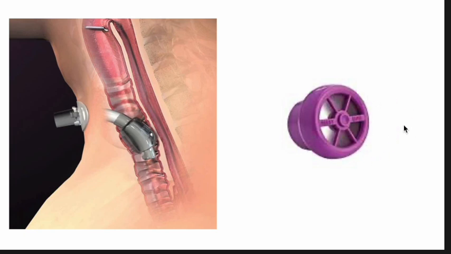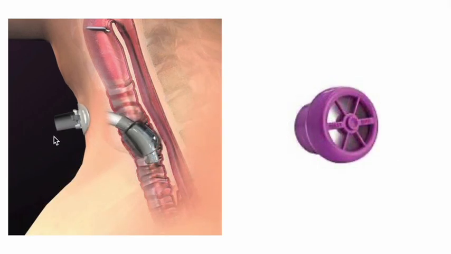And you'll hear people talk about it all the time in the ICU. It's a one-way valve that attaches to the end of the tracheostomy tube. It allows air to come in when you breathe in. But when you go to talk, it doesn't allow the air to go back out through the tracheostomy tube, so that all the air is forced to go up and engage the vocal cords.